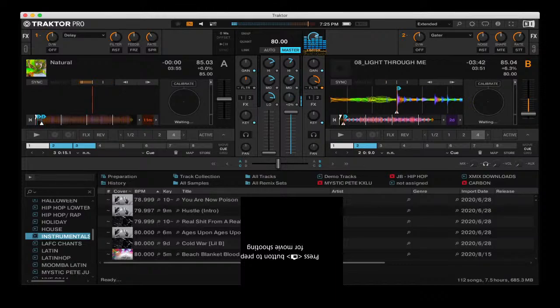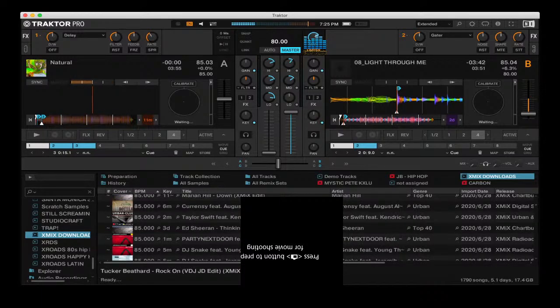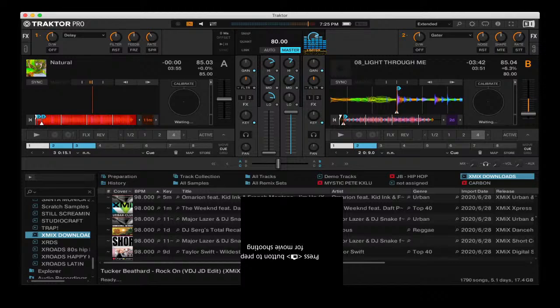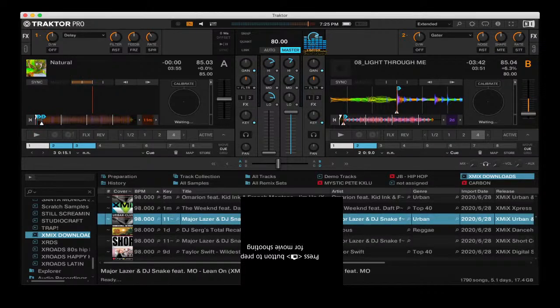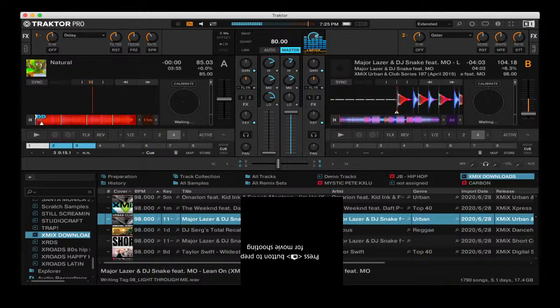I'll show you a good example here. The record pool that I am a member of always sends out DJ friendly mixes, and what these mixes do is they give you the lead in, 16 bars in, 16 bars out, the build up and everything before, so you can see why these cue points are important.